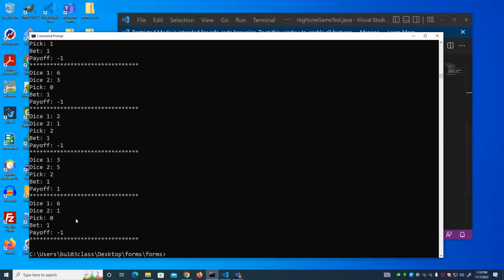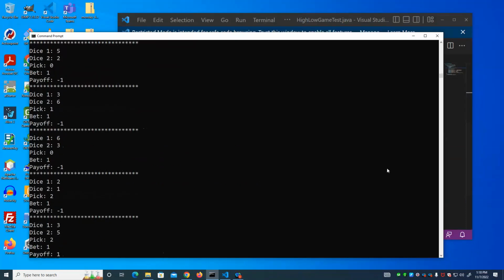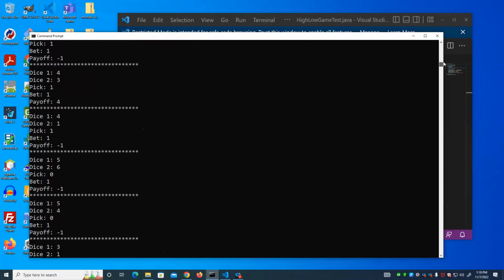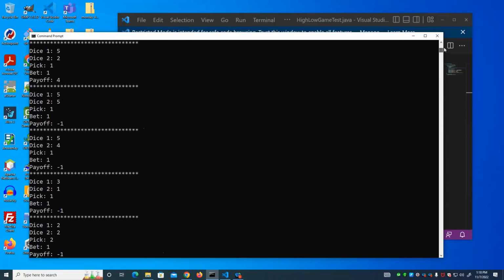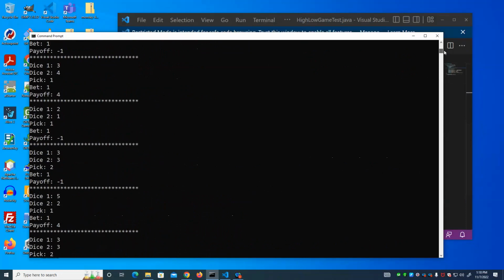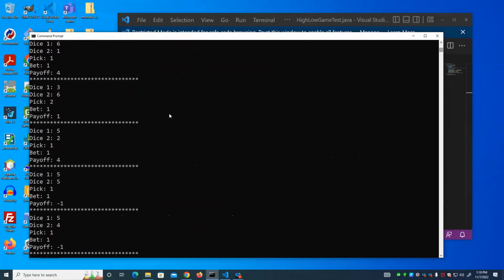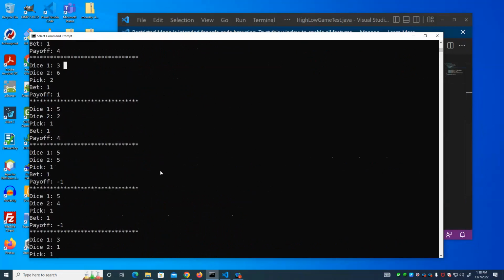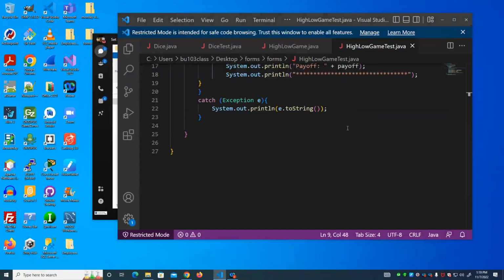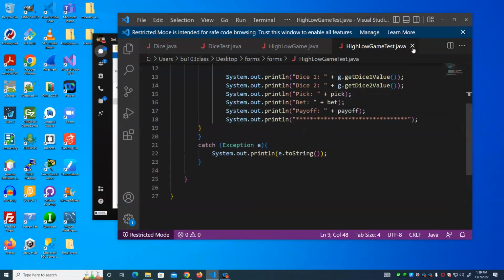Now, if I look at this, well, there's some cases I'm picking a 0, I'm picking a 2, a 2, a 0, picked a 1. Okay, so that is more meaningful. I'm doing a better test because I'm actually picking all the possibilities. And I noticed that, again, if I picked high and I rolled a 9, I win. And so on. So I'm confident that that works. Now I can write my GUI. So let's take a look at the GUI.